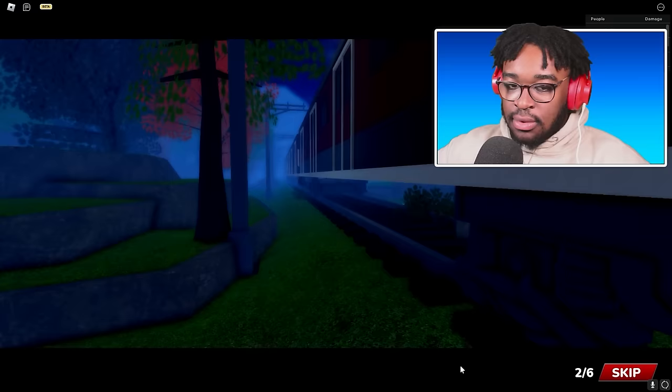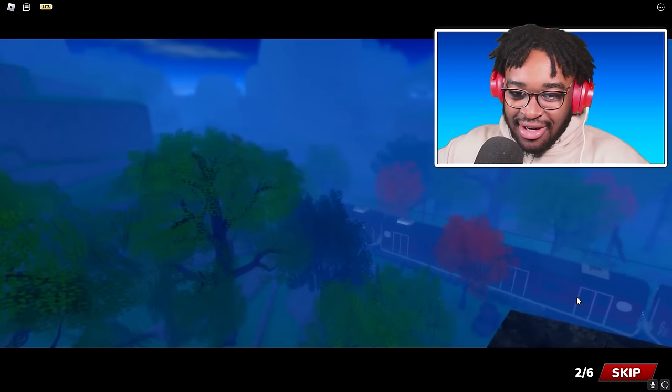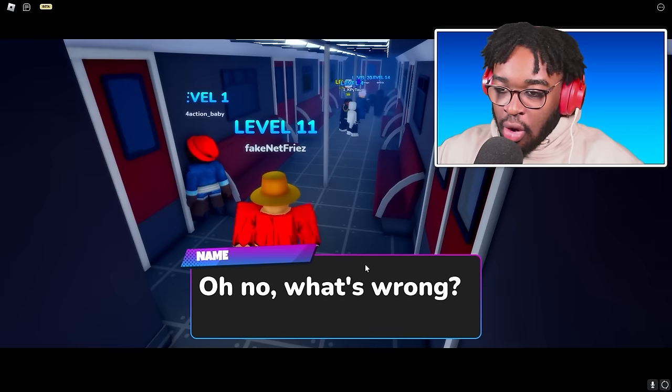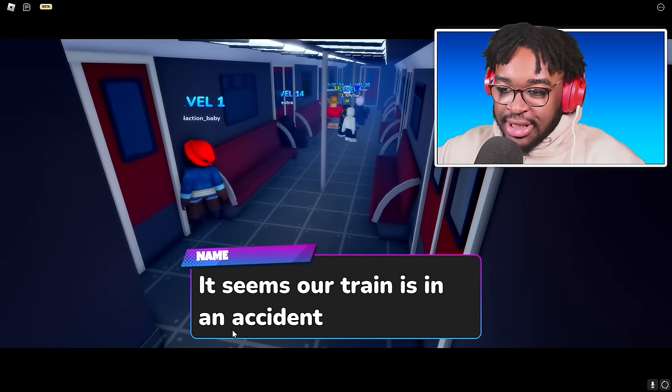Ooh, cutscene. I don't want to skip it. No, don't skip. I didn't see that. Okay, we need to skip it. Let me see this. I didn't see this at all. Since when does a Kaza come on the train? Oh no, what's wrong? It seems the train is in an accident.